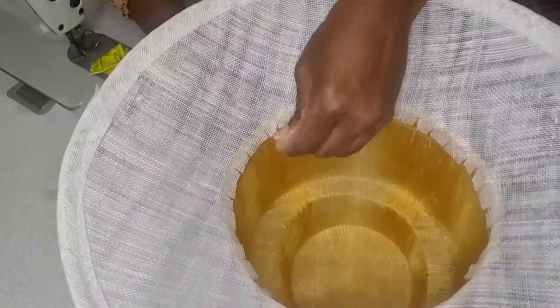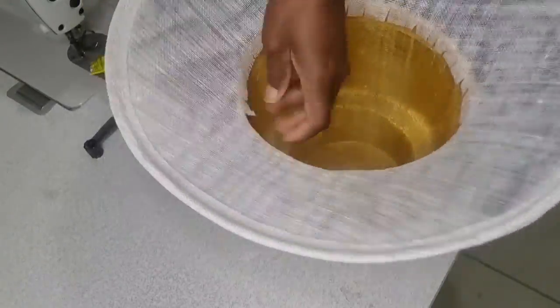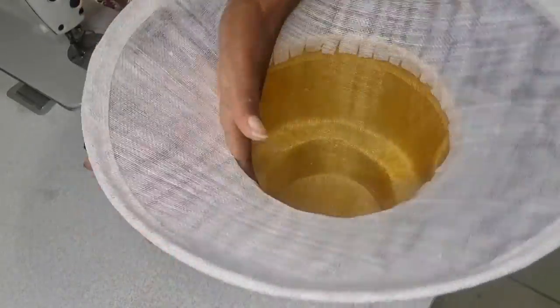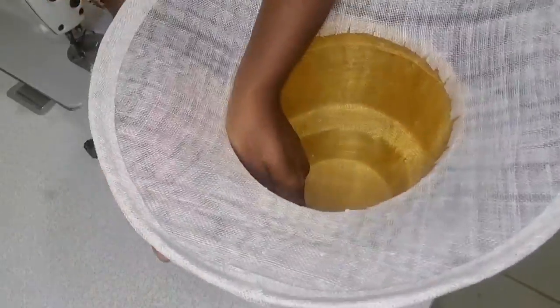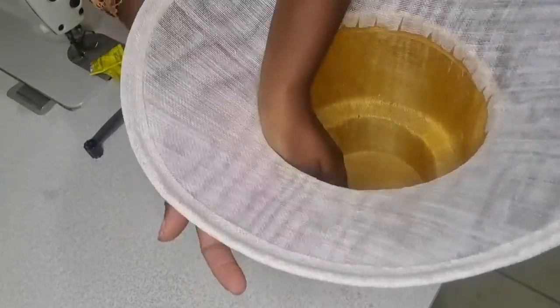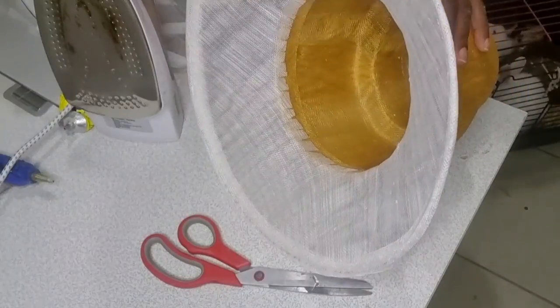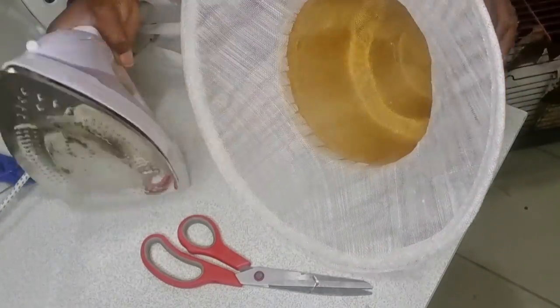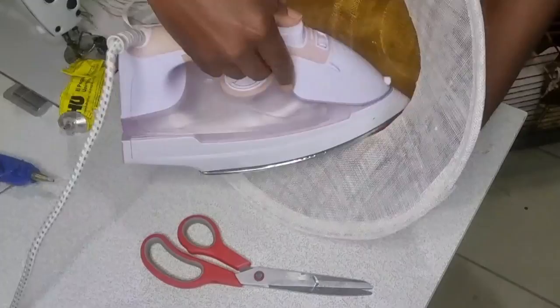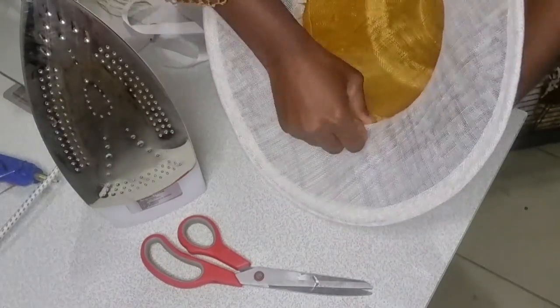There it is. Then you steam it up to make sure that it is firm, because sinamay reacts with heat very well. So when you steam it, it makes the glue and the sinamay attach and it will not come off. Then I'm adding the ribbon. The ribbon is just to cover all the nitty-gritties inside and then also to make it neat.